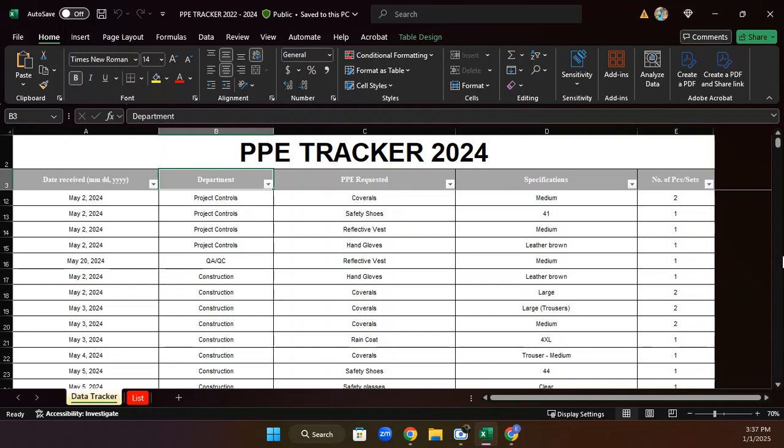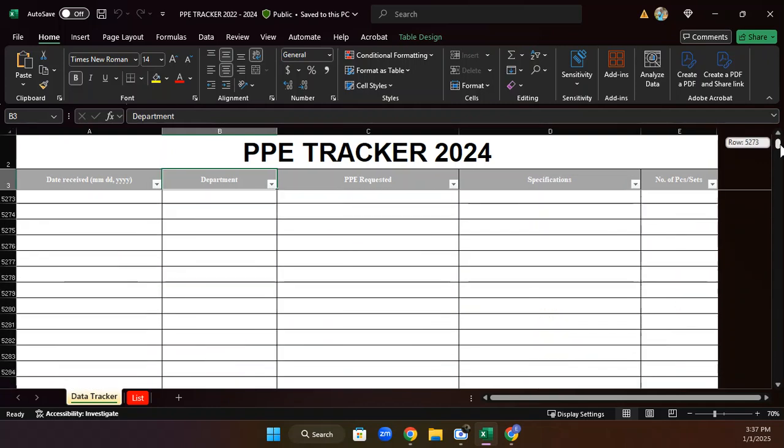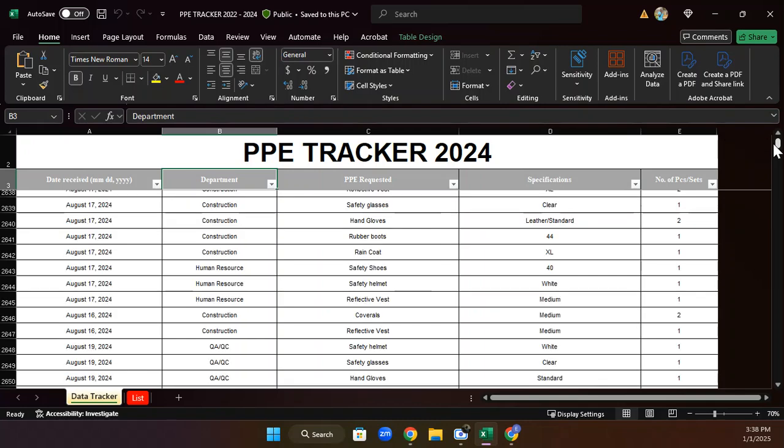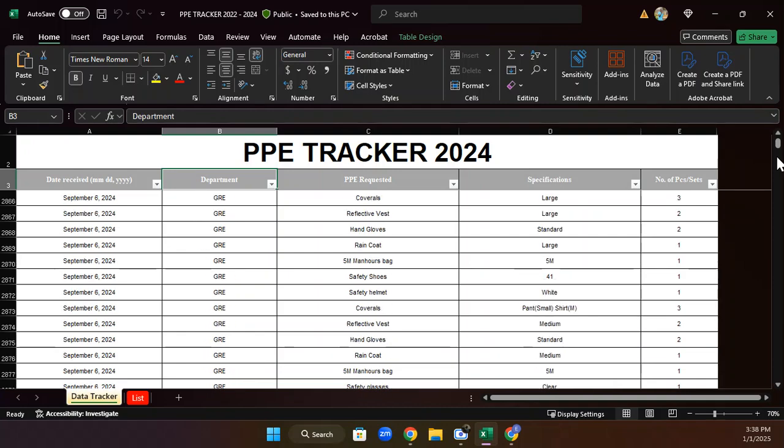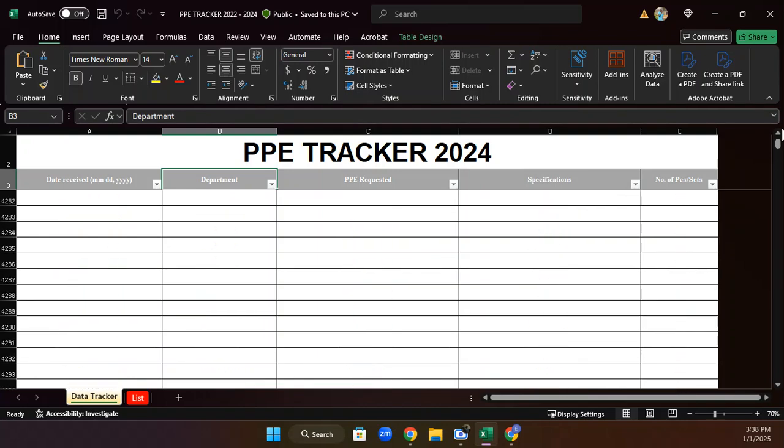So this data is too wide. If you try to notice, this is 2000, this is 2000. I think it goes up to... it's too much. The data itself starts from 2022, and it stretches to 4,000 pieces.